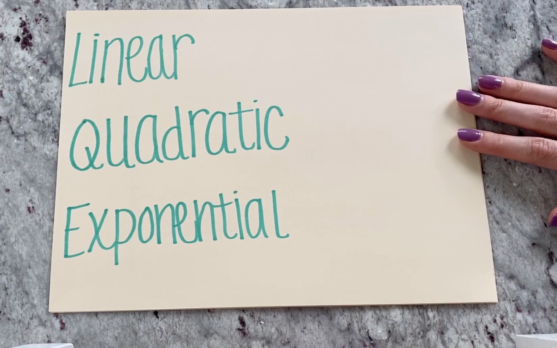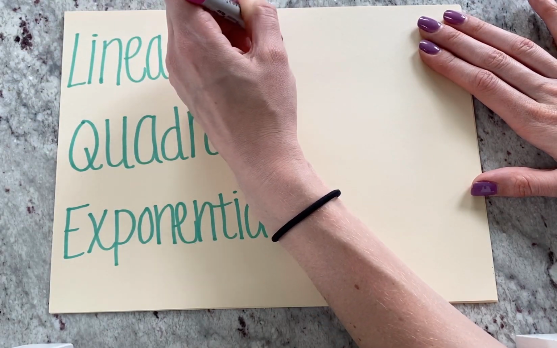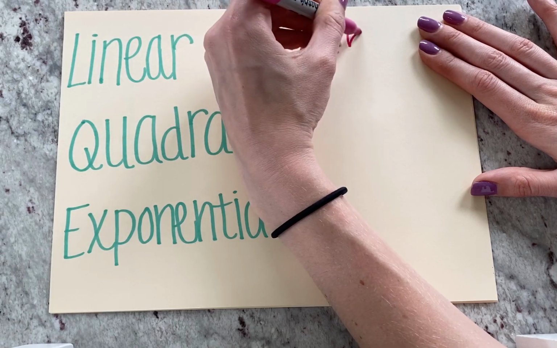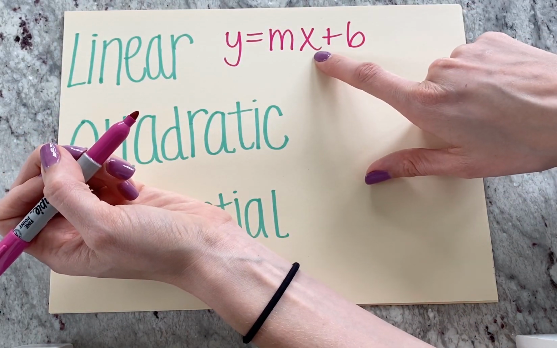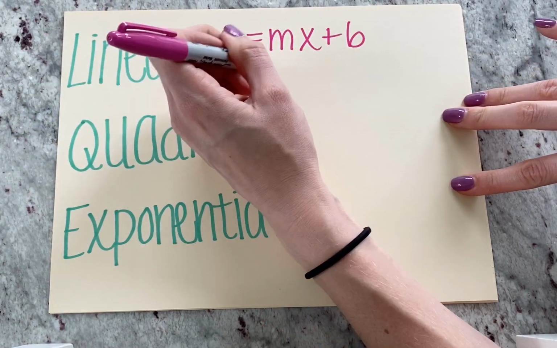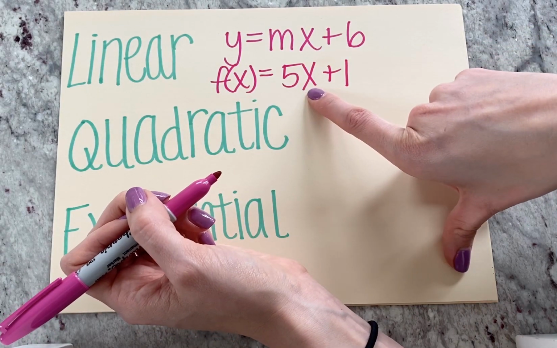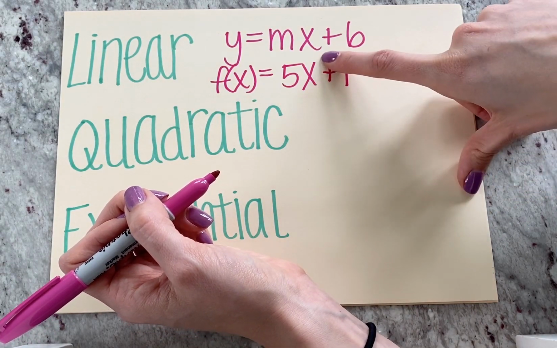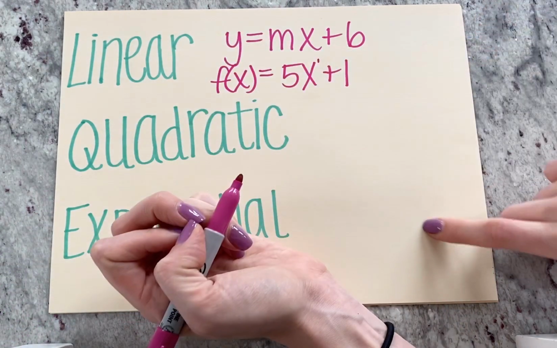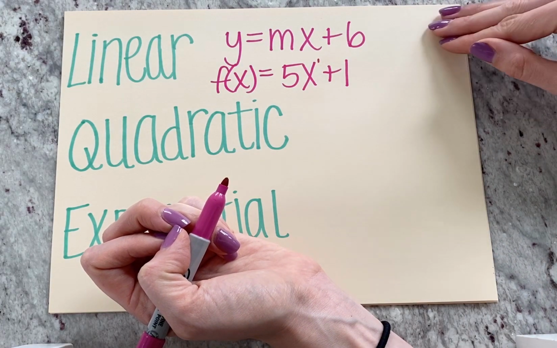So just a reminder, a linear function is something in the form y equals mx plus b. It could be f of x instead of y, so the beginning part could change. But x might be multiplied by something, and it really doesn't have any exponent, or it has an invisible exponent of 1. That would be something that's linear.